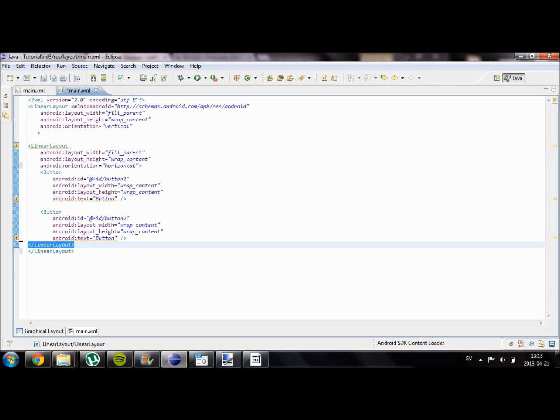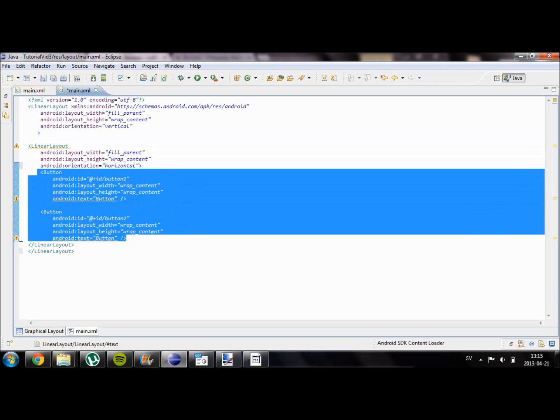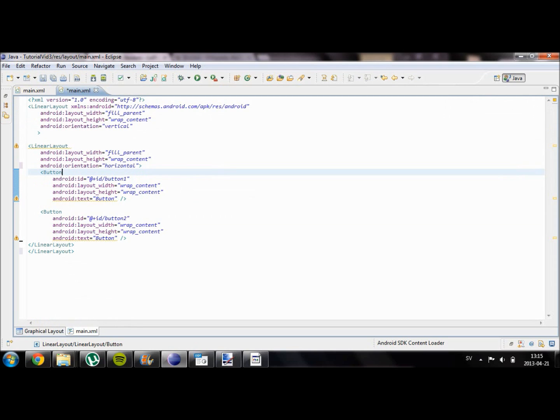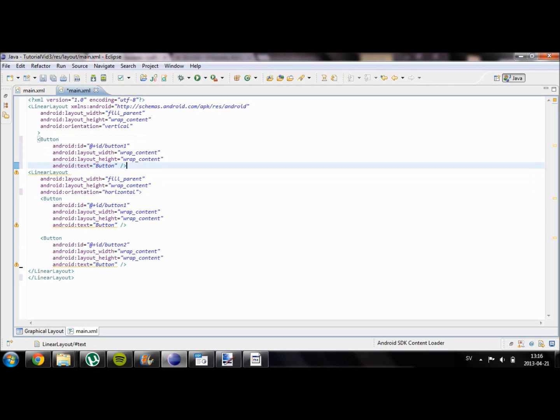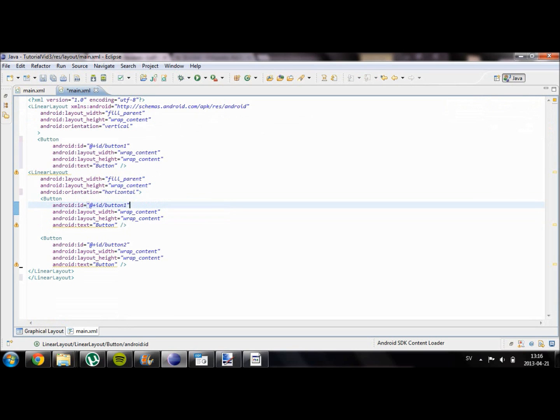Basically everything between this line, less than slash linear layout, greater than, and the beginning of the linear layout object, everything inside this, the objects inside, will be inside the layout. As you can see, they don't position themselves vertically, as our first layout indicates. They go horizontally because they are inside this layout. So what we're going to do is copy this button, just for showing, inside the first layout. As you can see now, they are first vertically positioned, and then inside the other layout there are 2 buttons horizontally.